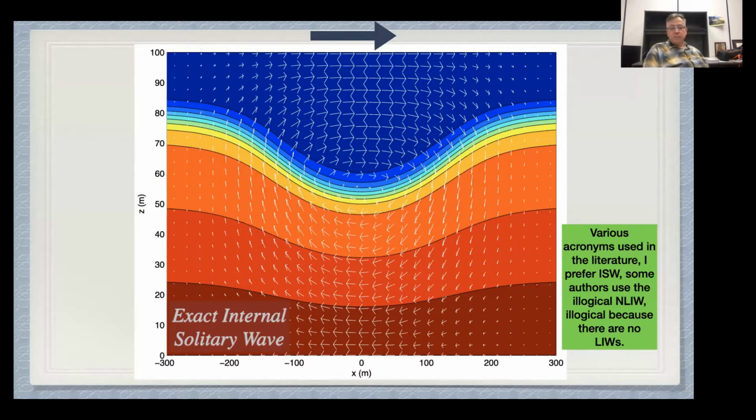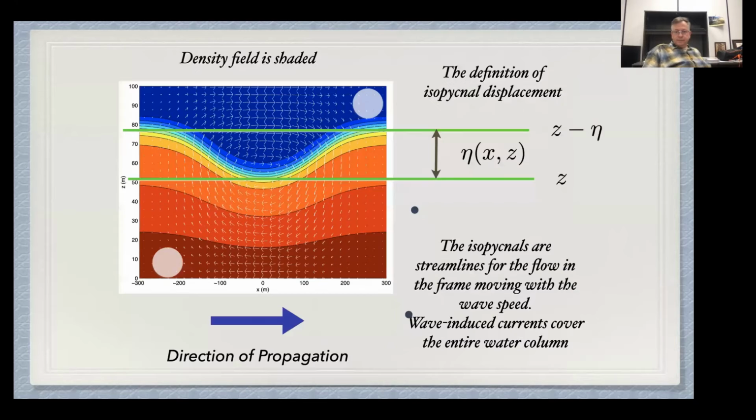It has this bell shape, right? It's propagating left to right, as indicated by the arrow on top. And it has wave-induced currents throughout the water column, right? All things I said, now borne out by some mathematics. But you can also look at it and think, yeah, Mark, don't think of it as a wave at all, right? Think of it as a baroclinic vortex. One of the things that's maybe a little underappreciated out there is the extent to which internal solitary waves are a source of vorticity.